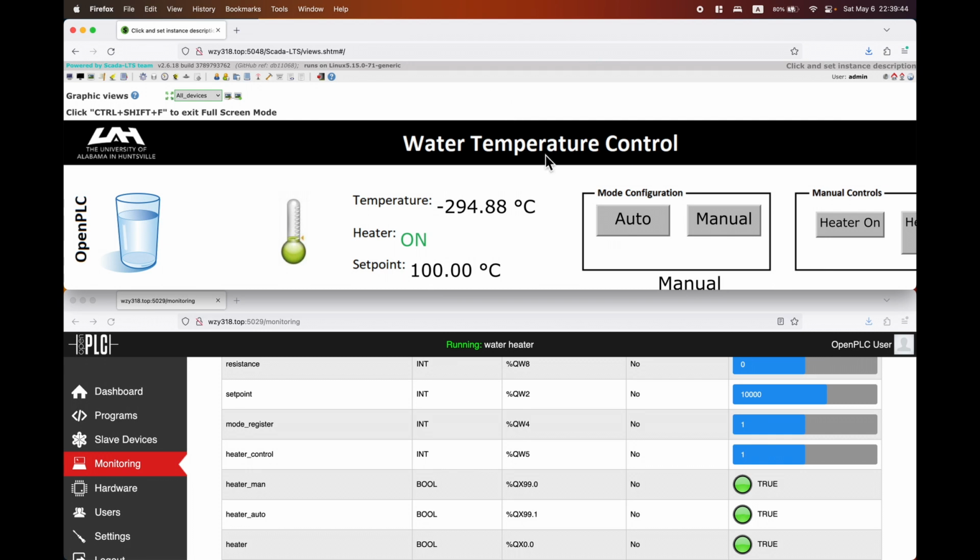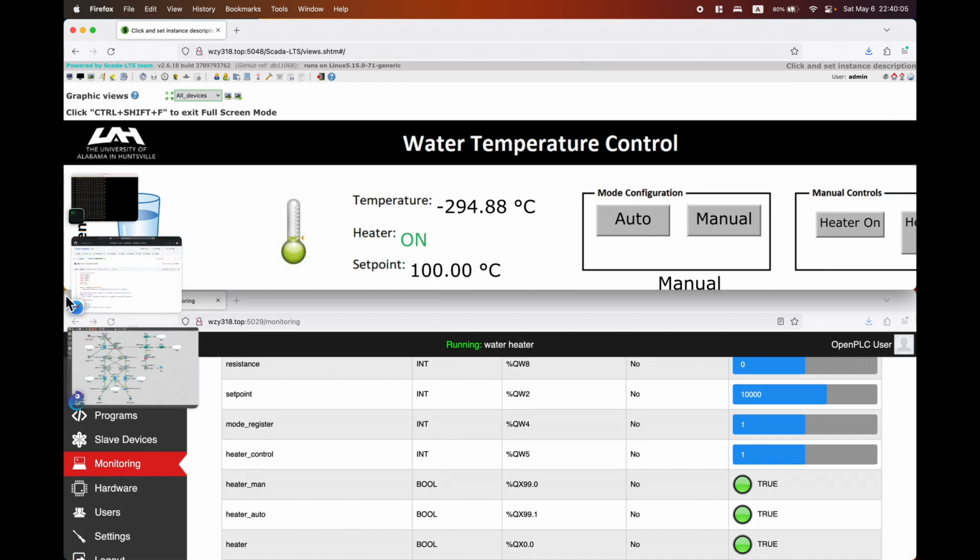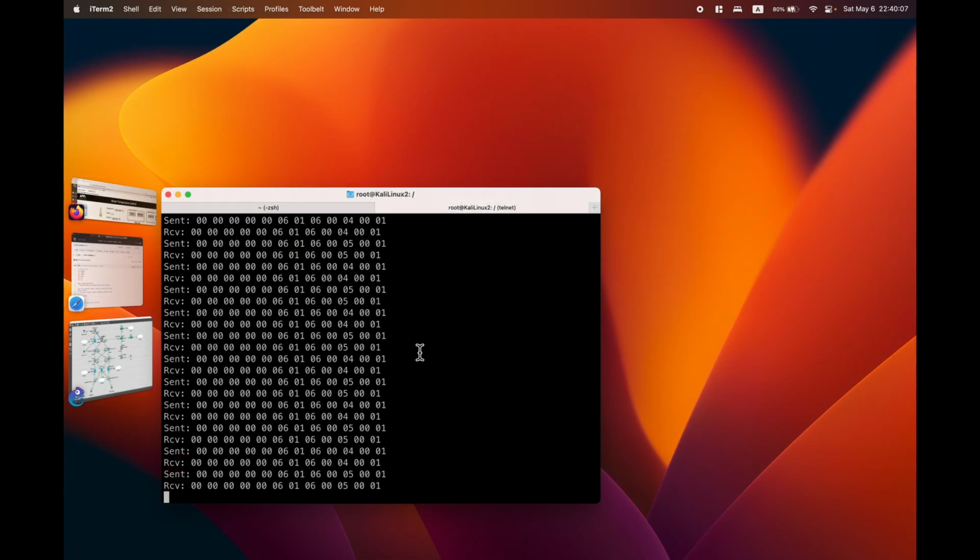But when SCADA-LTS tries to turn the OpenPLC off, it will not work. Trying to turn to auto will also not work, because the OpenPLC is currently in a denial of service, and it is flooded by the commands from an attacker.